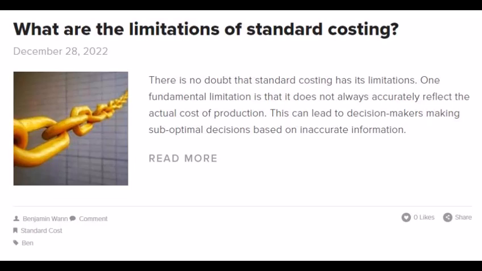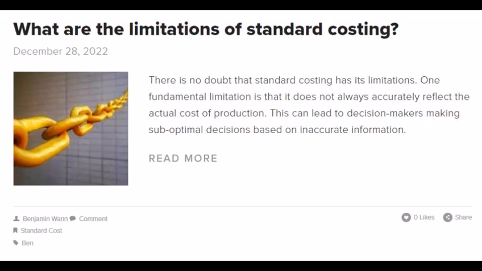When setting standards, many nuances and requirements must be met to produce reasonable standard costs. An essential prerequisite is reliable data to base the standards on. This data must be complete, accurate, and timely. In addition, it must be appropriate for the purpose for which the standard cost is being developed. For example, data from a past period may not be suitable for developing a standard cost for a future period.